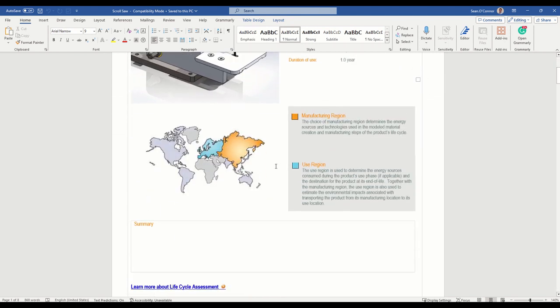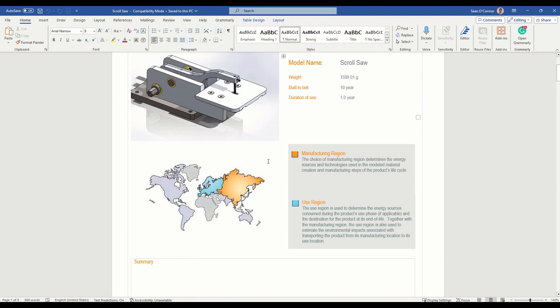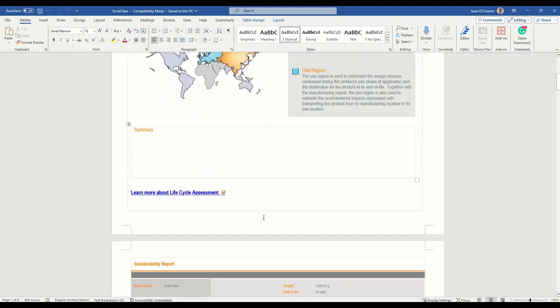But then what I would do is have a brief description or discussion about each of these individual elements. So for instance, if it's talking about the manufacturing region, I want you to identify where this could typically be manufactured and why you've chosen this particular location. And then talk about where it's used, the distance between them, and so on and so on.